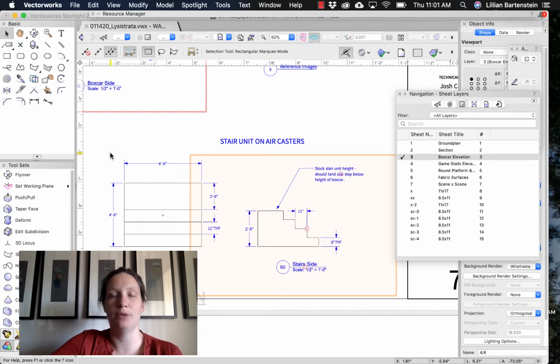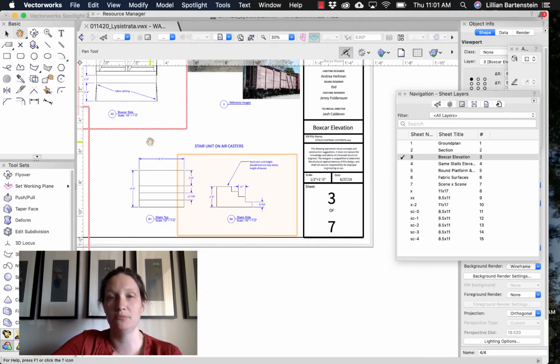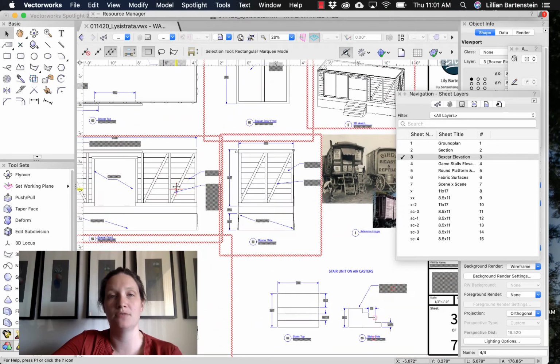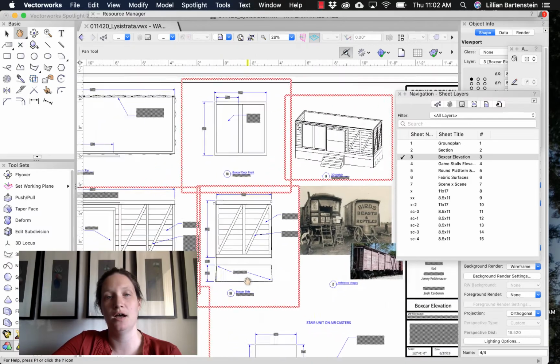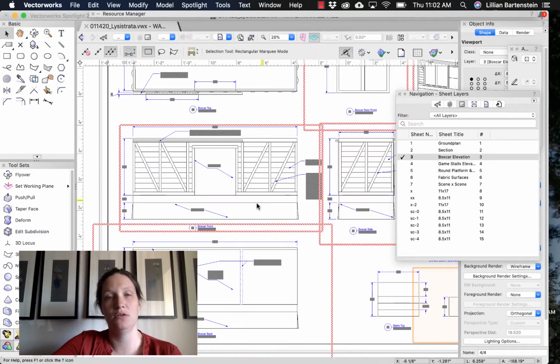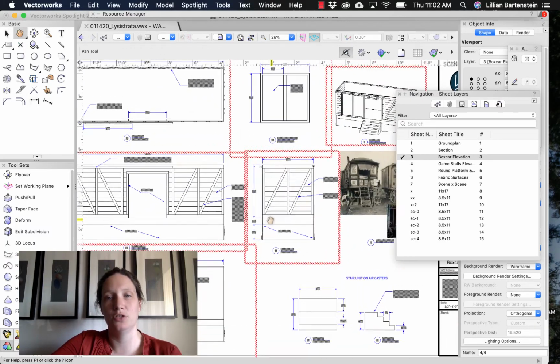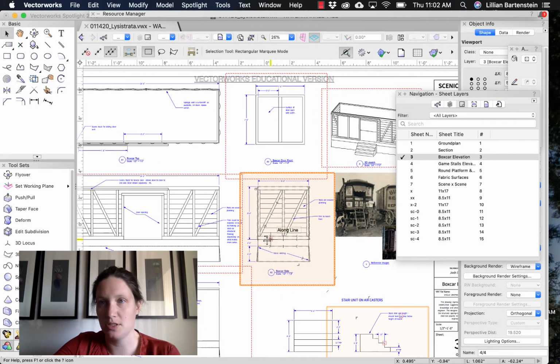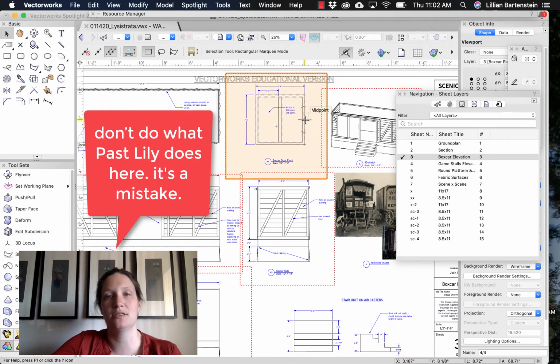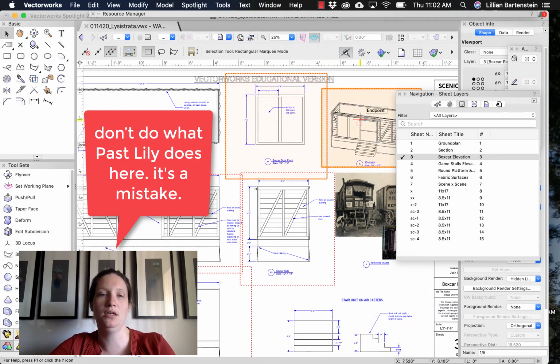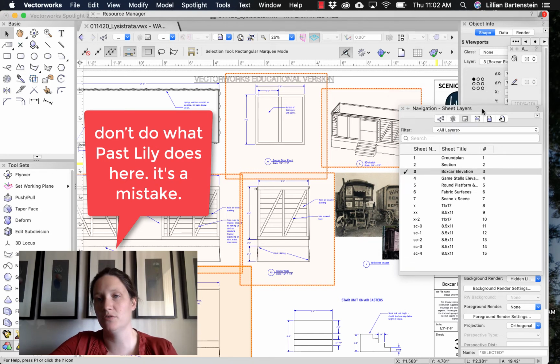Similarly, I have a bunch of other scenic drafting elements. The rest of this plate is a bunch of boxcar draftings, which is that major scenic unit. You'll notice as you look at it, and this is just a sidebar, that it has these red lines around it. That means that those draftings should be updated. I'm going to see what happens when I update these drawings. It means that a change has been made since the original drafting.